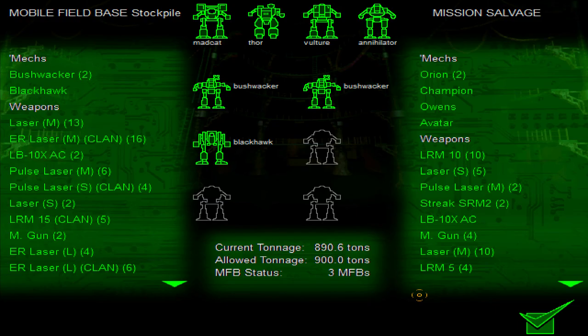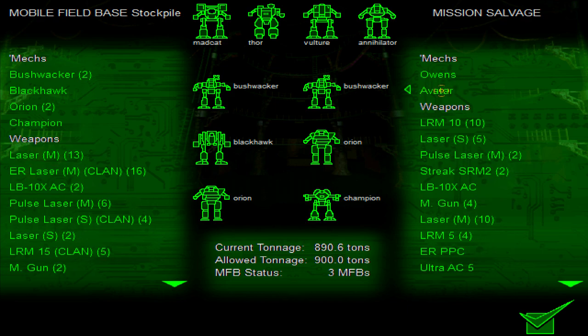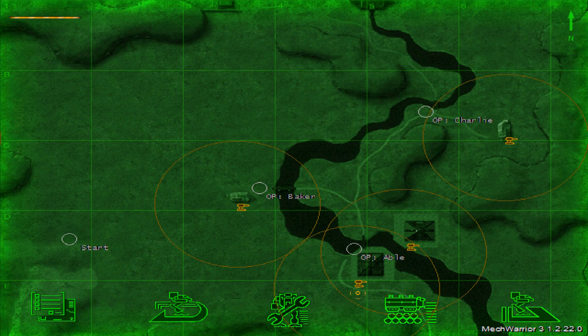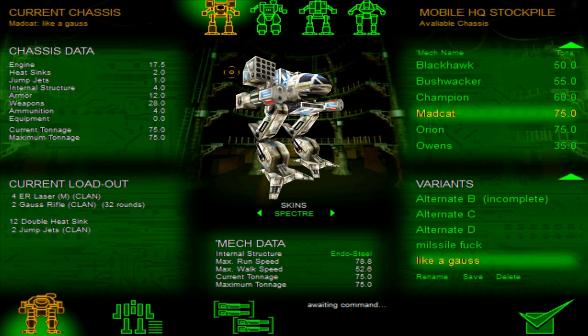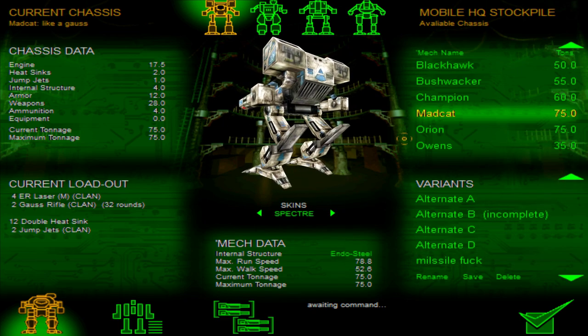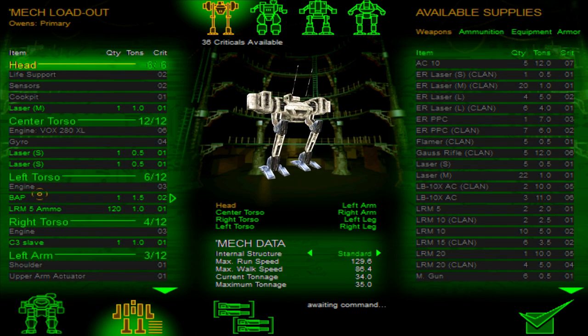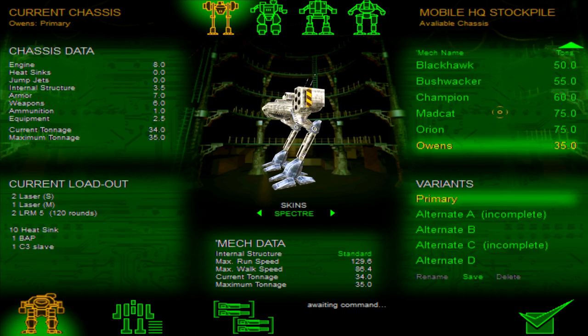Hello guys, welcome back. So we have one more Thor, Vulture, Annihilator, all pretty good. We also have Orions and a Champion mech, and an Avatar as well. I will see what I want to do with that in just a moment. I think the Blackhawk could go away, to be honest. Oh boy, an Owens. An Owens, guys, I'm going to drive that into battle. Actually, it's an Inner Sphere mech, so screw that.